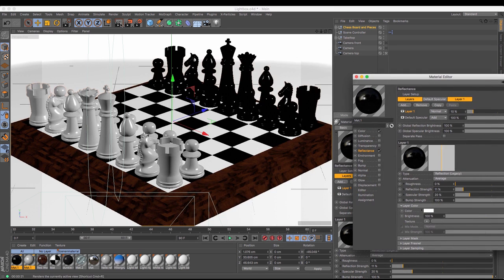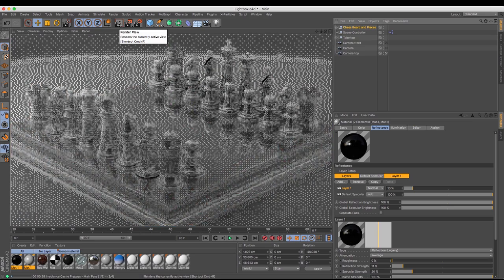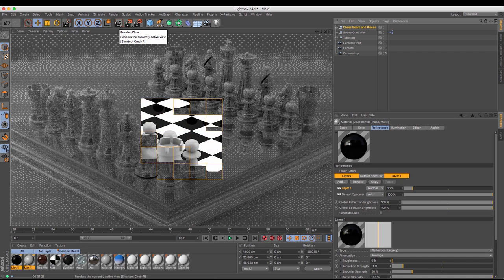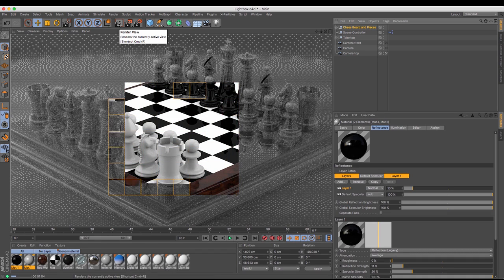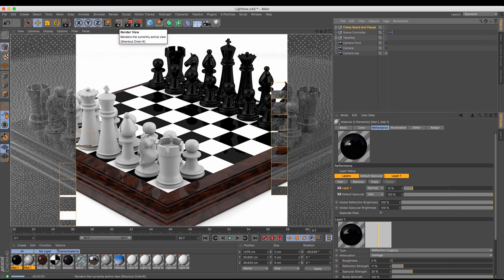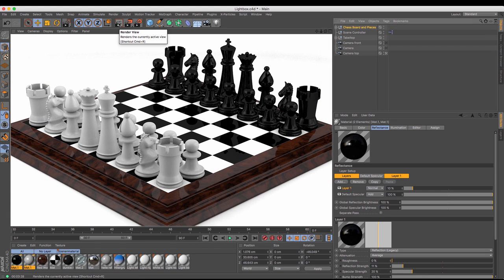And then let's do a complete render this time and see how it looks. Okay, so that took 3.5 minutes. You can see that the more reflections and things like that, and transparency, which we haven't got in this, that you add, the slower your render will be. But the more detail, the more quality you can get.